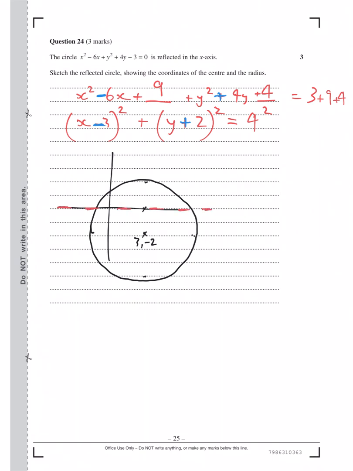So what's going to happen? Well, the x value is actually not going to change. This center ordinate, this minus 2, is actually going to come up here to 2. And so the circle that I need to sketch for my solution, once again, to be very clear, blue is the solution here.